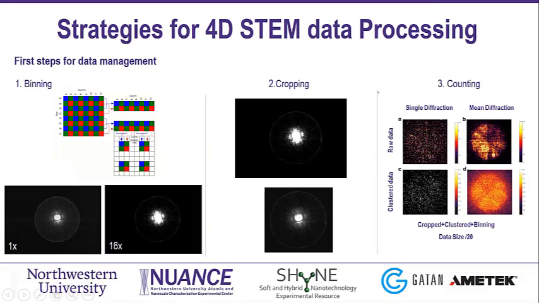The K3 IS does count electrons already, so you could convert your diffraction data into a vector with ones and zeros, where one is the index of the pixel in the diffraction pattern, showing that an electron actually hit that portion of the detector. That helps a lot by reducing the data size, and it will definitely help in terms of transferring data, carrying the data, analyzing it in the future, and especially storing it too. All right, with that, I'm going to give the desktop to Stephanie so you can share.